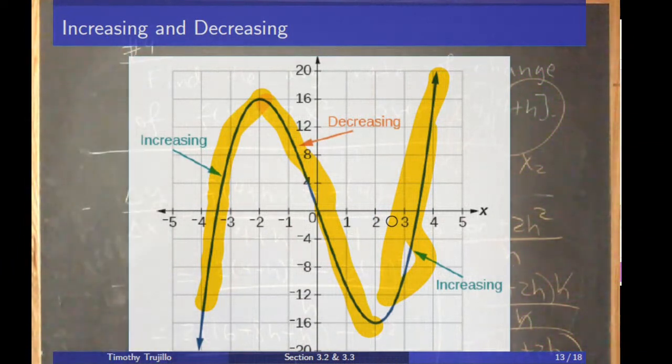And the cool thing with increase and decrease is you can begin to see where the maximum value of a function is. Because the maximum value in this region over here, this is called a local maximum, is the place where the function goes from increasing and then starts to decrease, right? Because this is the biggest it'll ever get, increasing to decreasing. So here we have a local maximum of 16. It's not the biggest value of the function because over here it gets bigger than 20. But if we stick to this small region here, we have a hump, and so we would call that a local maximum.